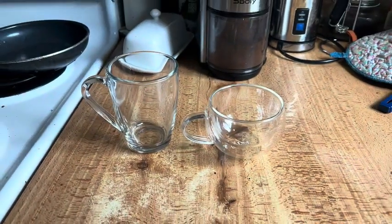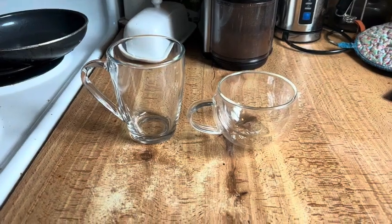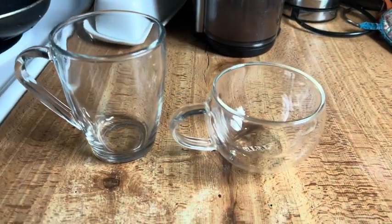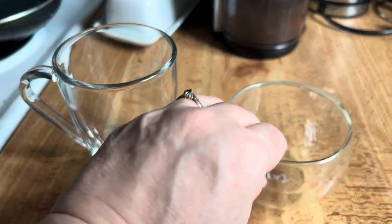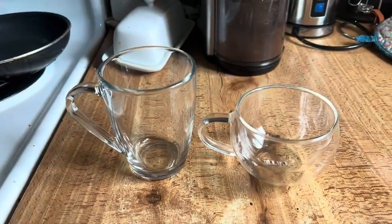But it's actually a pretty solid cup — I've dropped them and it hasn't shattered. Both cups are very nice, and it just depends on what you're using it for. This would be a nice cappuccino cup, and then this would be more of a café cup or just for regular coffee.